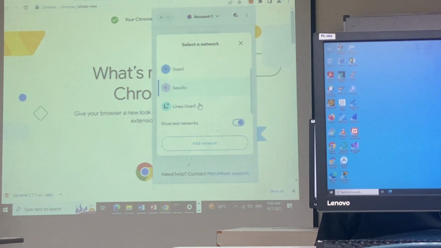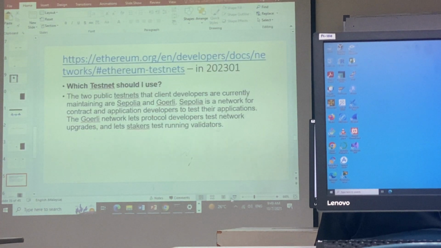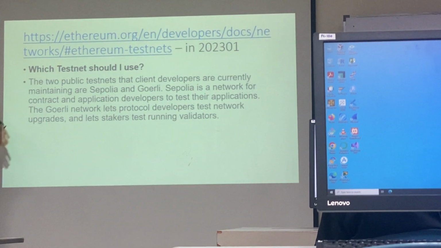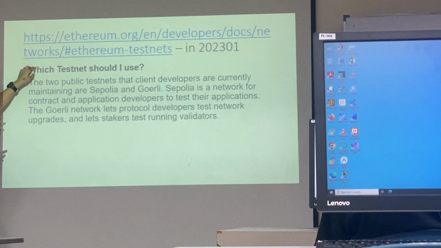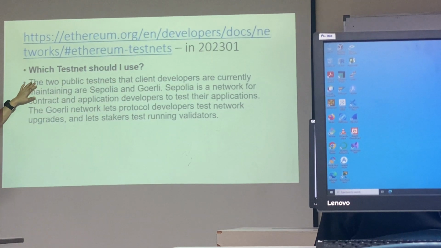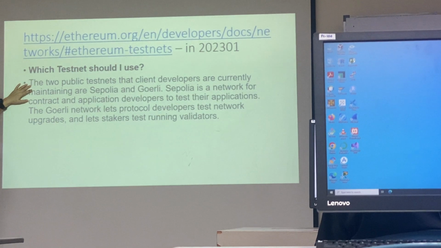So I always need to refer to the documentation. Over this side, under testnet, it tells you there are 2 public testnets, as of 2023-01. But yesterday I checked on it, even though Linea Goerli is not used for developers, our DApp programmers. So there is Sepolia and Goerli.